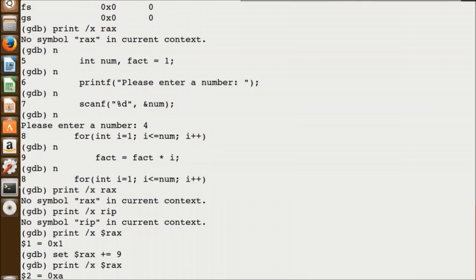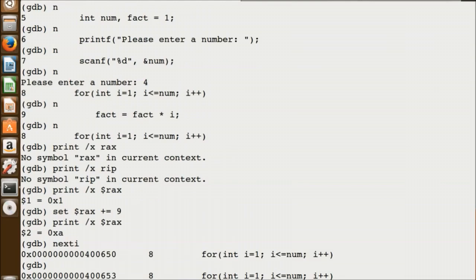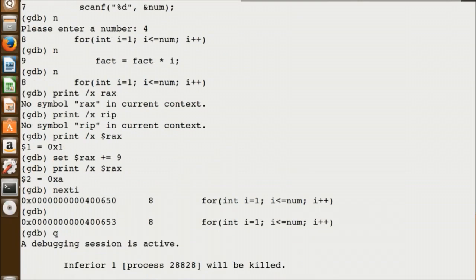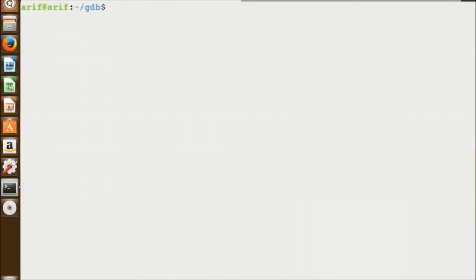So gentlemen, we can step through the assembly using the stepi command. We can use the nexti command, and we can move inside the assembly, and we can play a lot. But right now I don't want to get inside the assembly. I just want to let you know how the stack works actually.